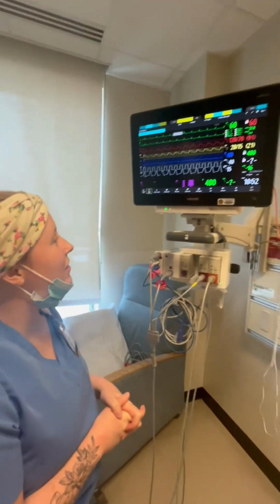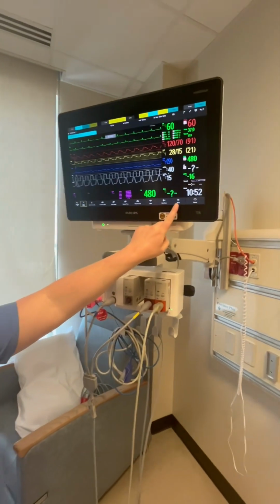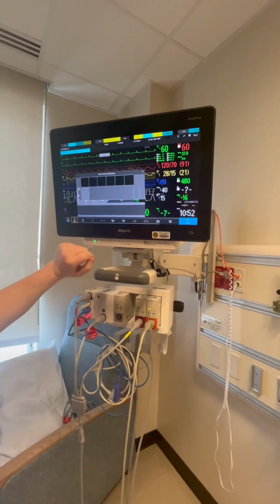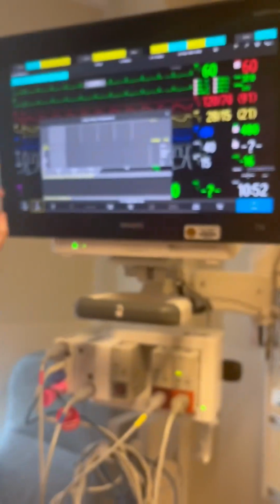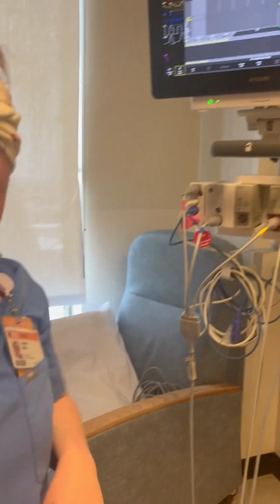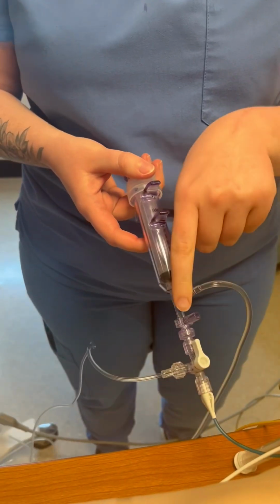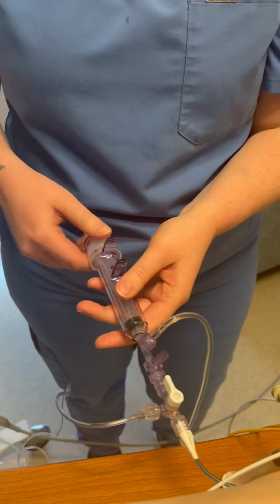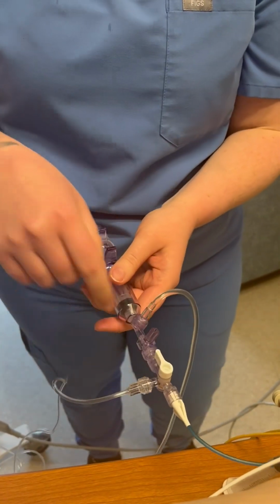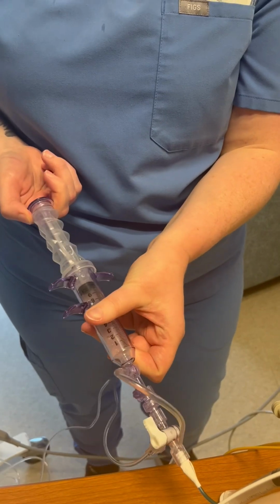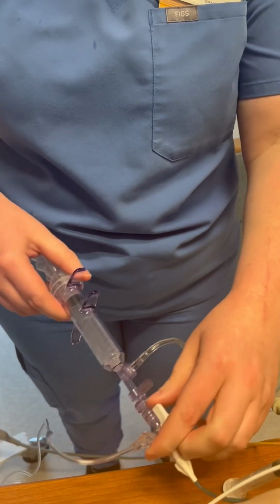Okay, to get your cardiac outputs, you're going to click more, and then go to start CO, and then you're going to come to your syringe. You're going to want to turn this off to here so that you don't pull back from your CVP or from your line. So pull in your D5, 10 mLs.